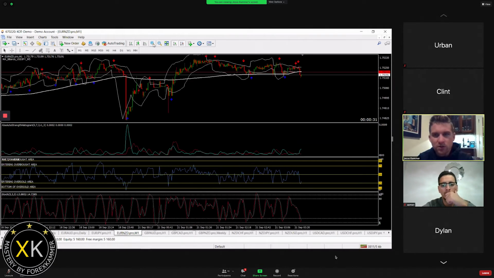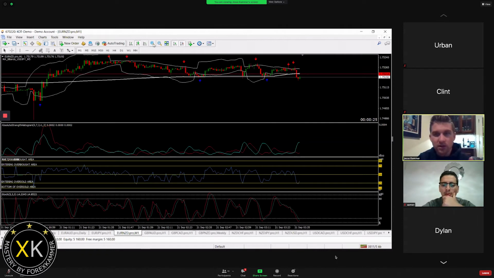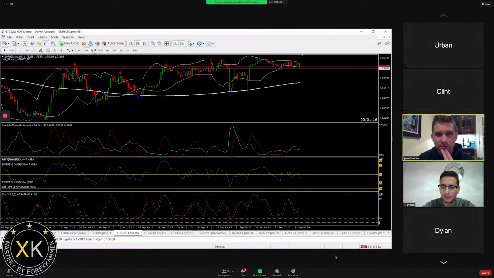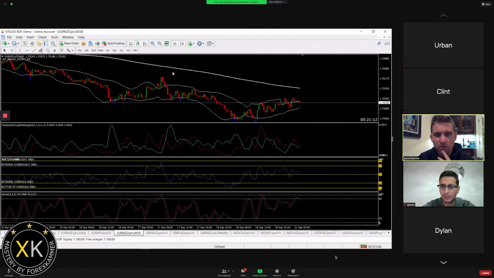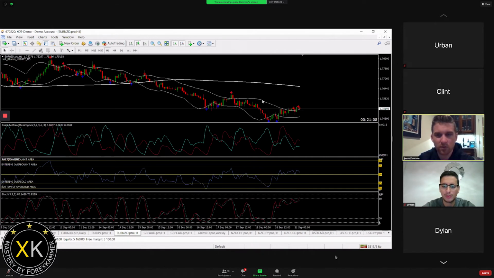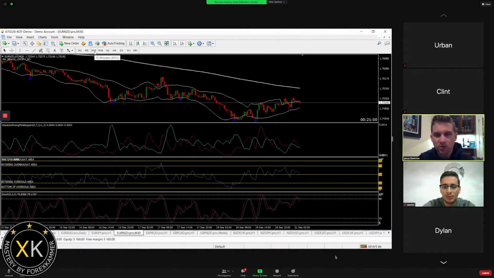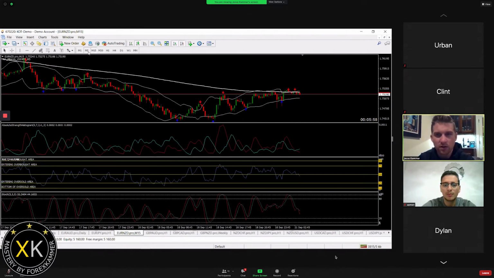I'm going to enter it now. This is a demo account just to show you an example of how I'm actually going to take the trade. I do like the position that it's in. It's not an ideal position, because if I was really going heavy on this trade, I would like to wait for a bigger retracement, maybe for the stock indicator to get into the oversold area on some of these other time frames, to be picking this up for a buy. But I do want to show you how this would work.